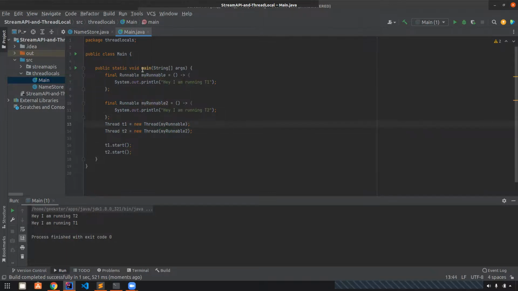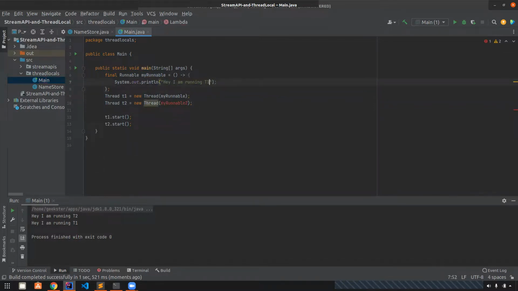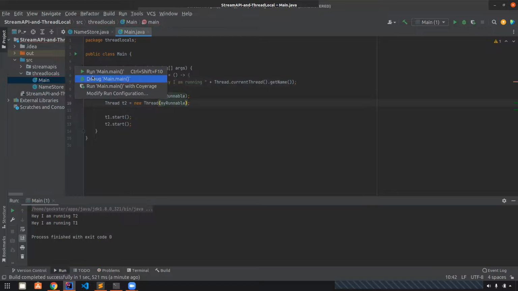Now, you can either do this or you can use a single one, and you just need to find out the name of the thread. So you can say plus Thread, the same Thread class that you just created. It also has some static methods. You can call currentThread, which will give you the thread that is currently executing, dot getName. Okay, and if you run this, you can see, if you do not insert any name into your thread, this is the default name that will be assigned, Thread-0 and Thread-1.